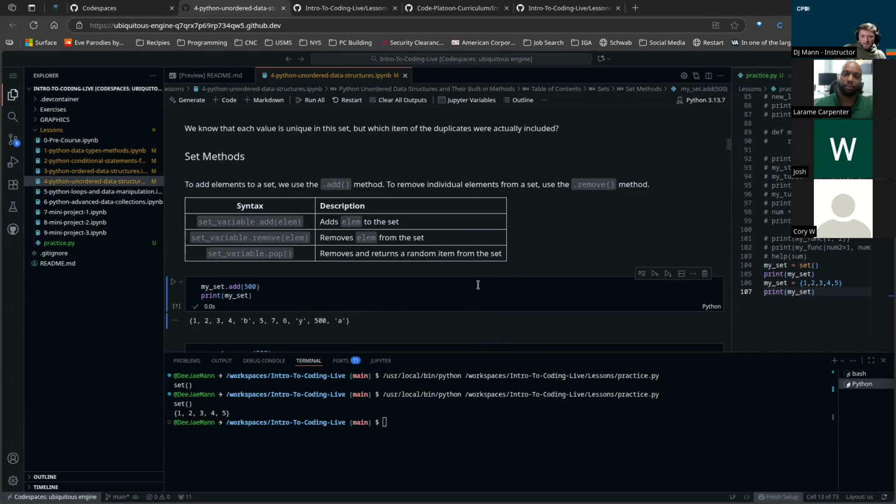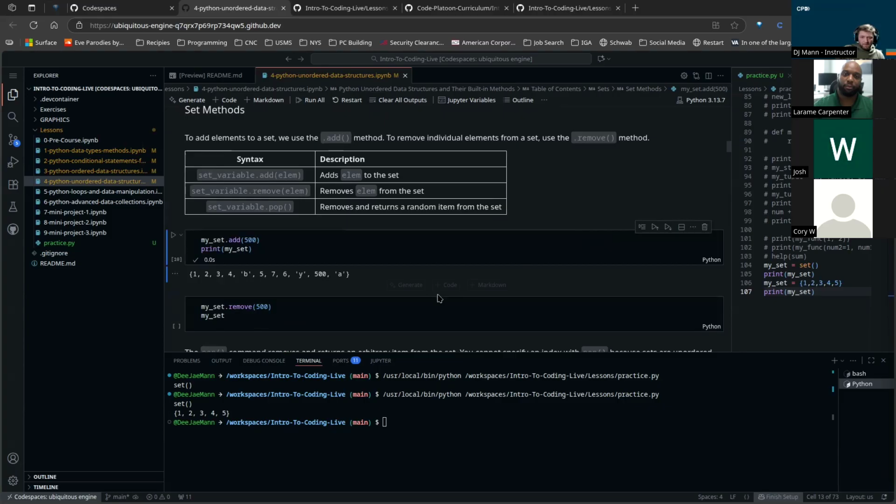So it's a key thing to remember that these are not in any particular order. Sometimes if you run it again, the items will be in different spots.